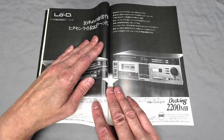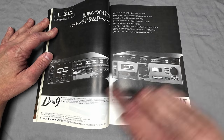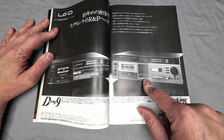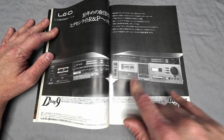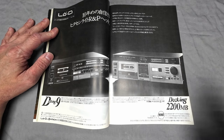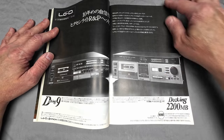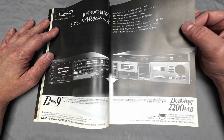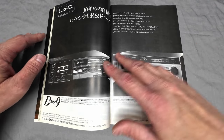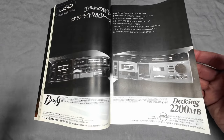Oh, here we go. Hitachi. Oh, the two decks I want most from Hitachi, right there. D9, 2200 MB. I passed on one of those, oh, what was it, 2 years ago? I was scared of it at the time. It had way too much wrong with it, I thought, to even try working on it. But yeah, I lost out on it because I wasn't willing to do what it took to get the thing. I ended up with the XK007 instead, and not for nothing, but I love that deck, so I still got a good deal on that.